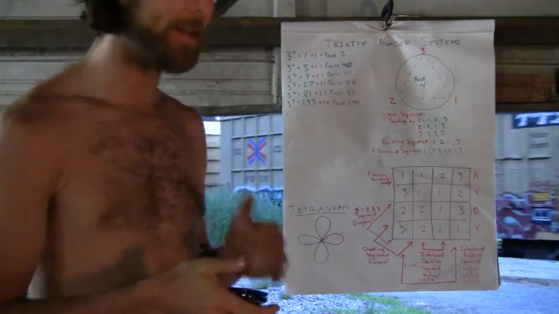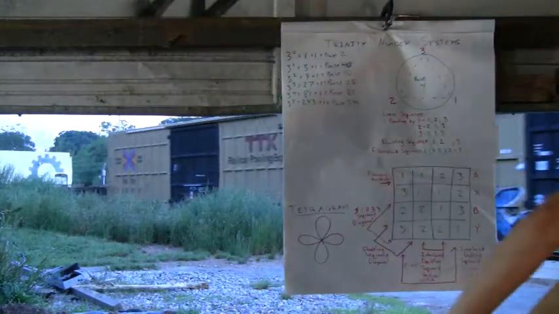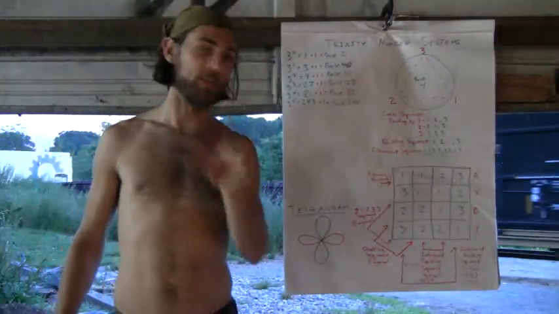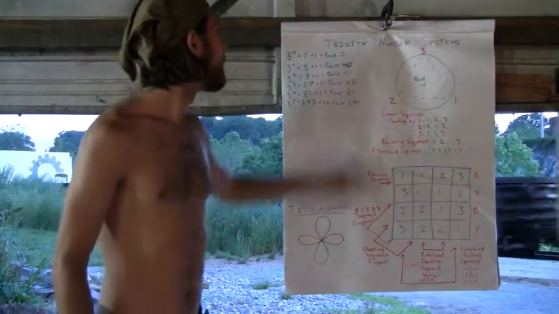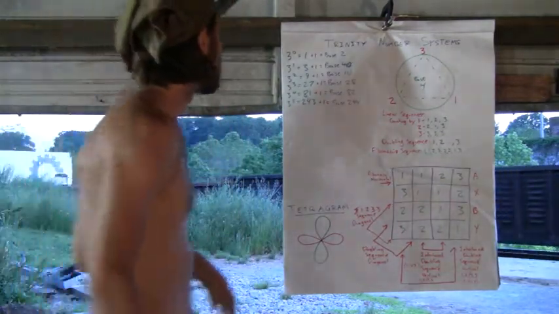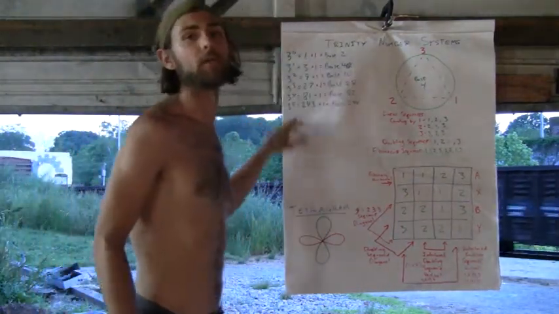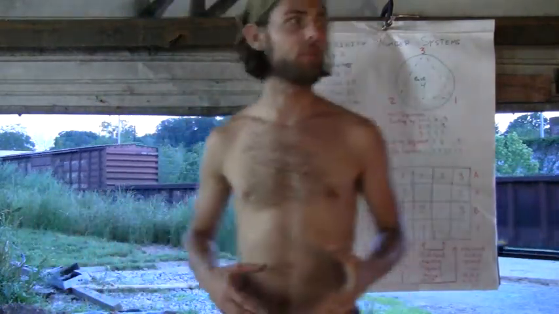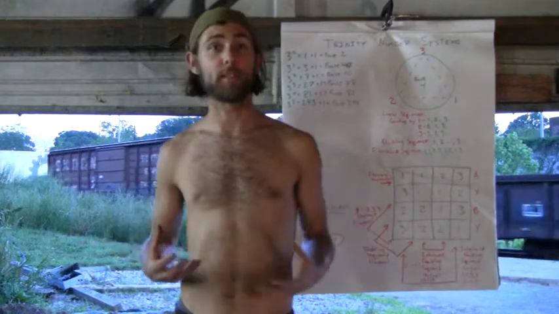Okay, Tyler. We're gonna talk about this. Talk about number systems and why base 10 is so significant. And so, it's all Trinity number systems. I'm going to go through the process of how Trinity number systems work. They're all based on the powers of three. And if you watch a lot of my videos, I talk about the Trinity, the significance of Trinity systems.